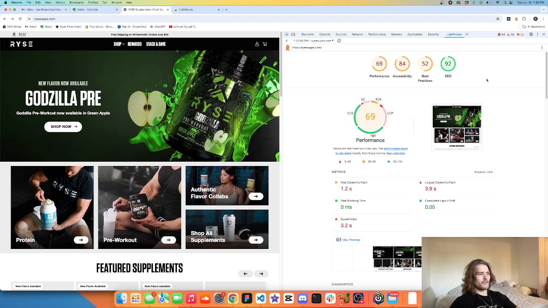This is what you will see when you analyze a page with Lighthouse. You're going to get your performance, accessibility, best practices, and SEO scores. The first thing I'm going to look at is this performance score here, and I'm going to break down all of the reasons for this 69 out of 100. If I go down here, you can see the five criteria that they test and how much each criterion is worth. The total blocking time is the most important by far.